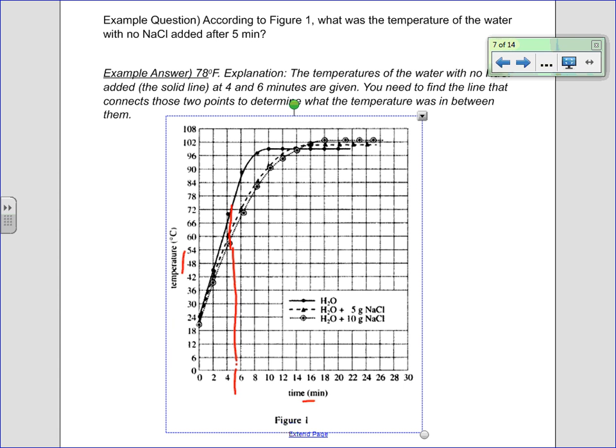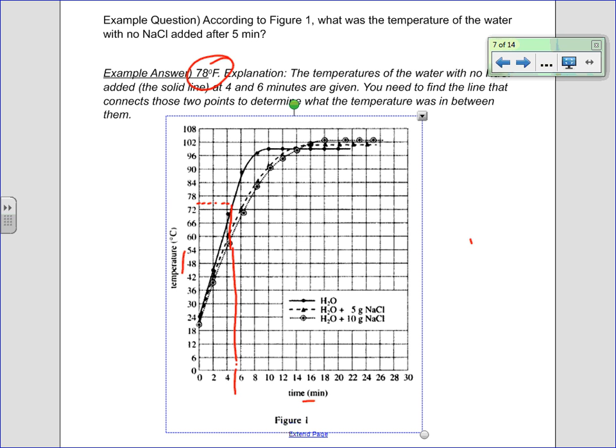All right, then what happens? Then what do you do? Now we hit that line. Cross over. Yeah, cross over. All right, now depending on where you hit it, you notice that the answer that's actually given here is 78 degrees, but what we found was, I don't know, more like 76.